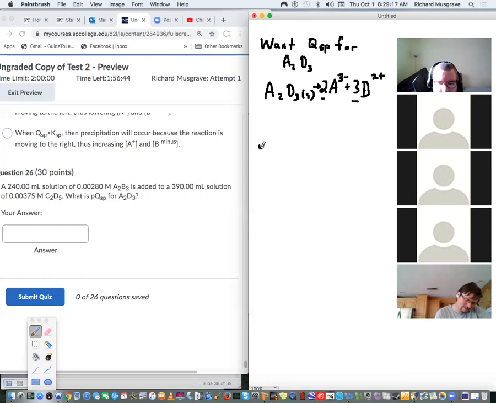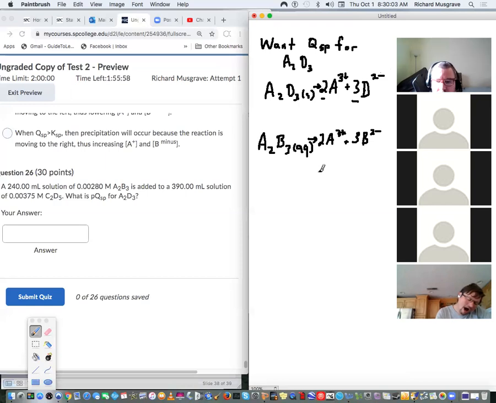So what are we given though? We're given this A2B3, which is an aqueous solution. But we know that that splits into 2 A3 minus and 3 B2 plus. Sorry, 2 A3 plus, sorry, and 3 B2 minuses. So I should say up here, I'm sorry about that. Let me erase that. If we're talking about regular compounds here, then the cation was always first. I'm sorry about that. There we go. That's better.